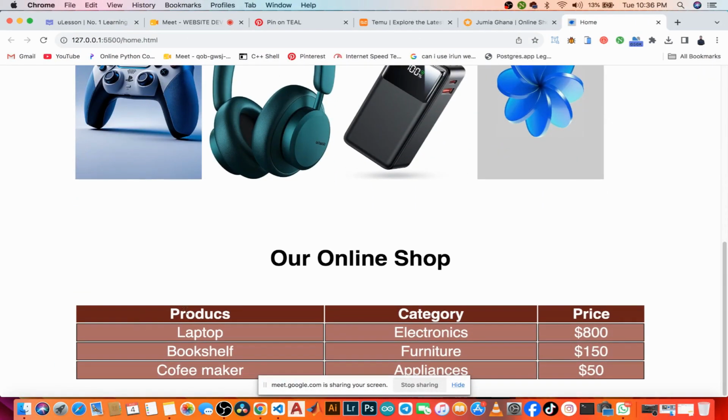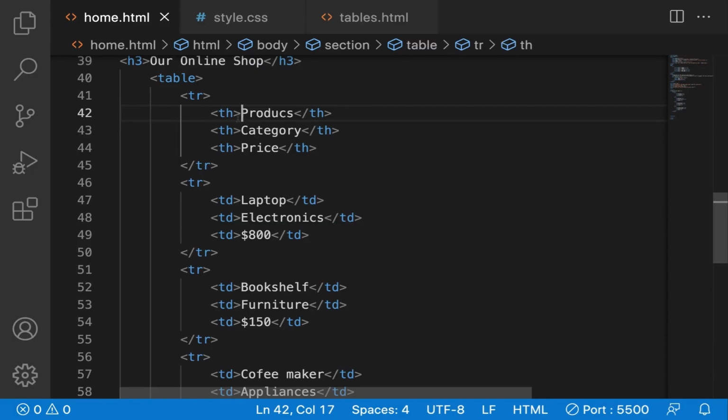But then we want those words to be bolded and centered. So we said th, that's table head. That will make the first item in the row and become our first column. Another th becomes our second column. Another th becomes our third column.